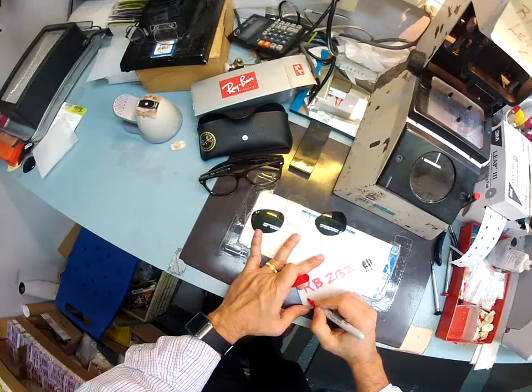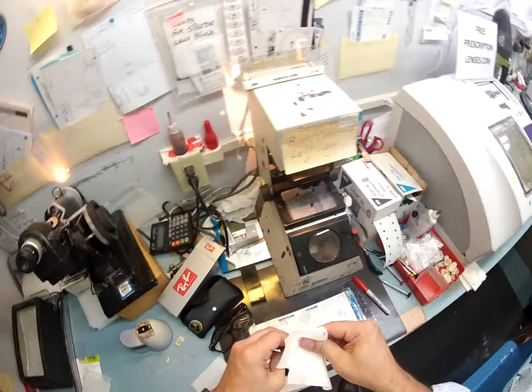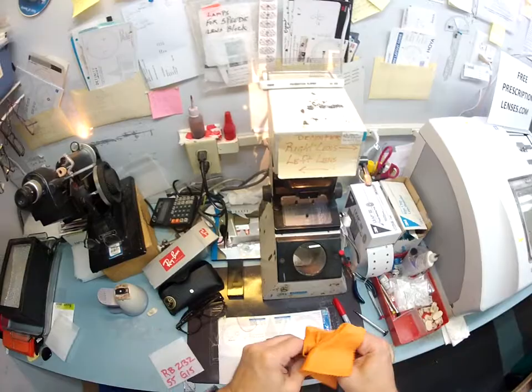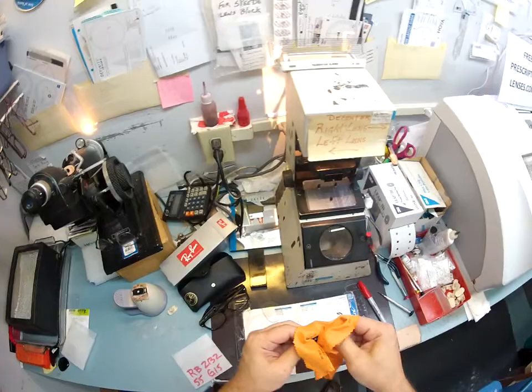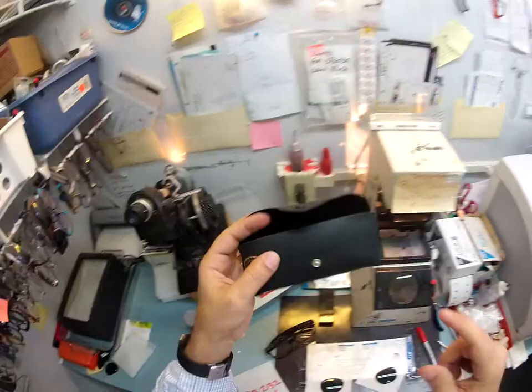So let me get these other lenses prepped and ready to go. I'm going to send you the original glass lens in this foam packet. So this is a Ray-Ban 21-32, size 55, and these are the G15 lenses. I'm going to put each one in a little protective sleeve, but the first thing I want to do is use my optical grade acetone and clean all the adhesive residue that Ray-Ban puts along the edge of each lens. I clean the lens perfectly and then go around the edge so I make sure not to get any of the glue on the lens. I'm going to use my cleaning cloth to dry everything off. You will be receiving one of these cleaning cloths from me — this is mine with my logo on there. I will also provide instructions on how to care for your cleaning cloth that comes with your Ray-Ban case and the Ray-Ban cloth that is in there.